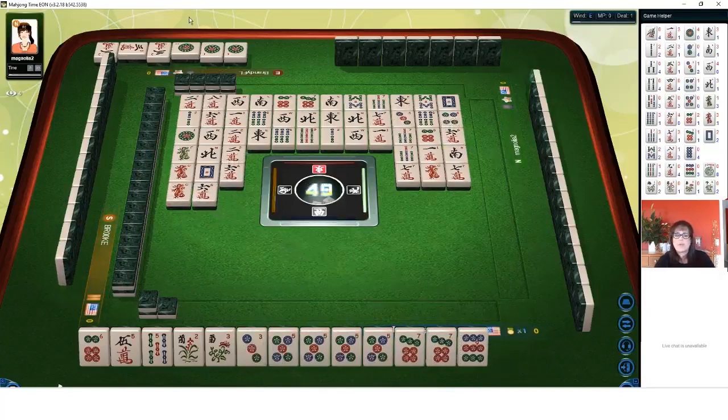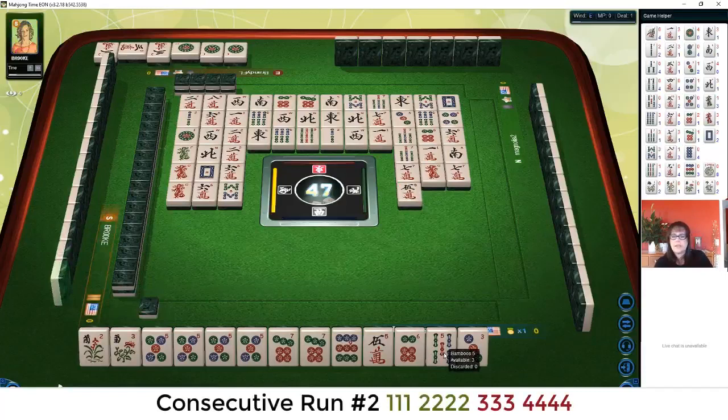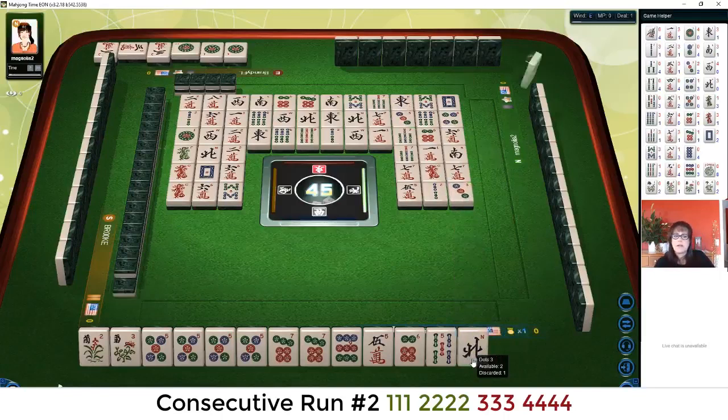Although our opponent across from us, they're playing 1, 3, 5. Eight bamboos. We might need to discard that sooner rather than later because I think they need characters. Oh, five. They threw away a five crack. Maybe they're playing 1, 2, 3, 4, actually. They could be playing 1, 2, 3, 4, second hand down. So let's discard three dots since the one dots are out. Three dots. So they're playing 1, 2, 3, 4.